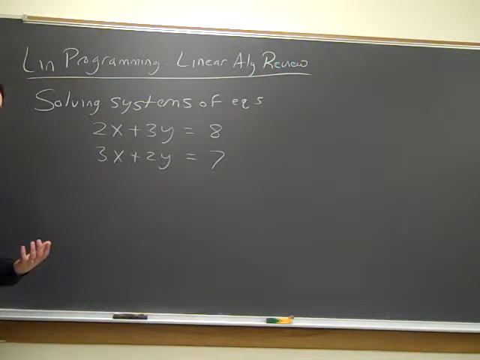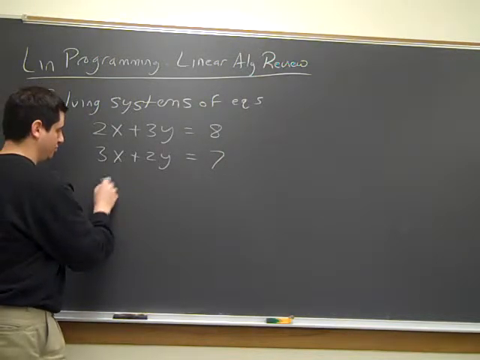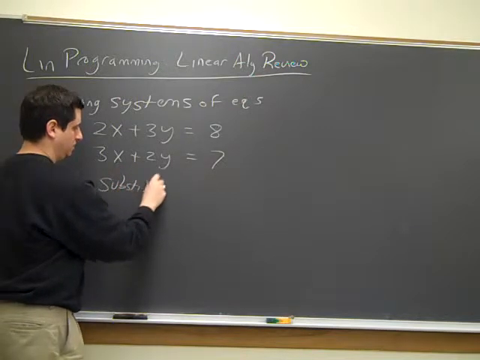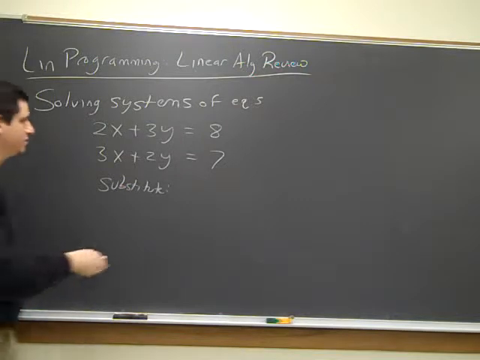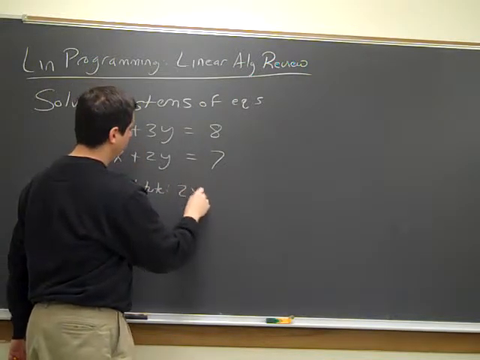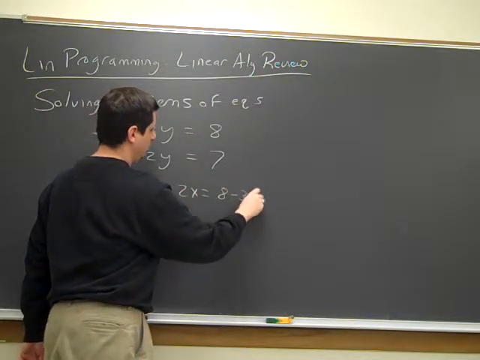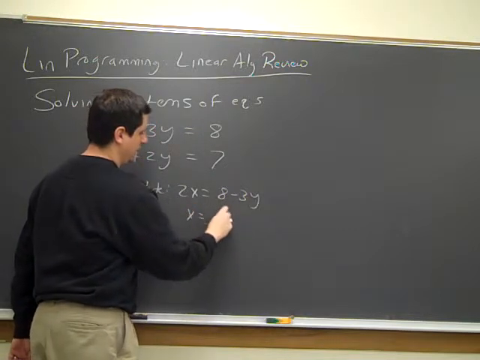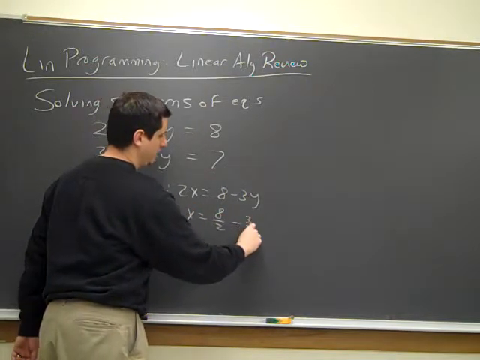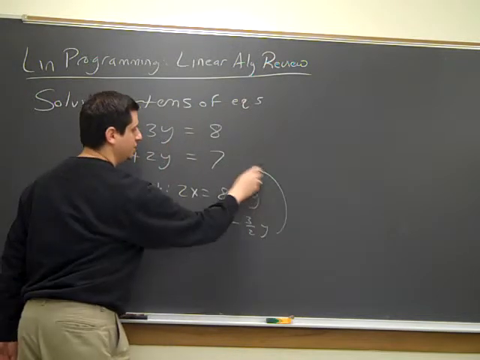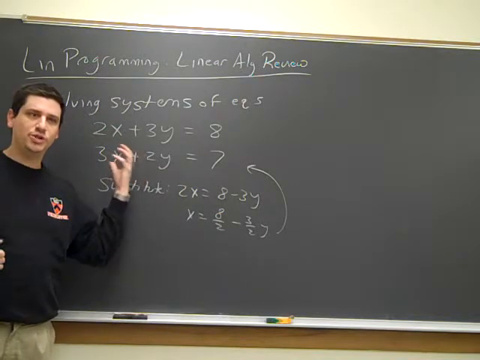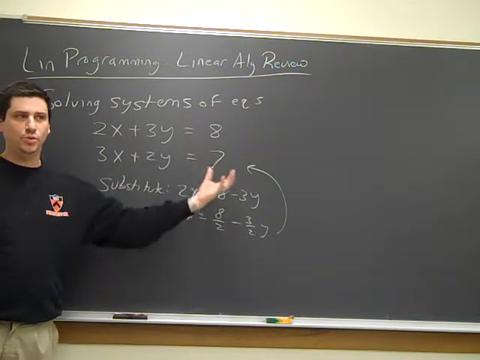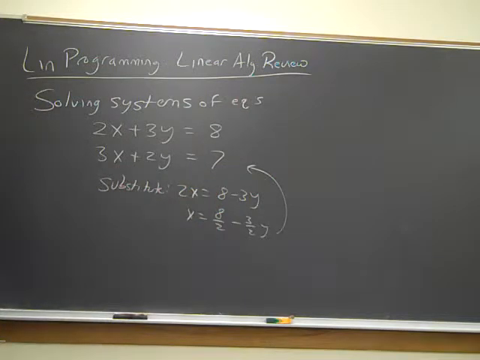So there's a common way we know how to solve this. This is the method of substitution. You can either solve for x in terms of y or y in terms of x. So one possibility is to say 2x equals 8 minus 3y, x equals 8 over 2 minus 3 halves y, and then substitute this into the equation here. This is fine if we have a system of two equations, two unknowns. As we get more and more, this is going to become harder to work with.